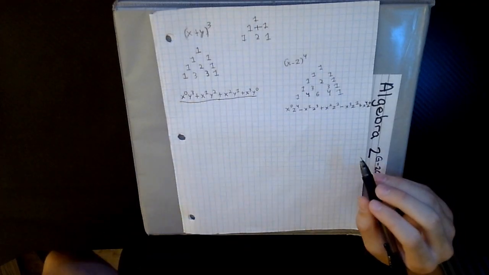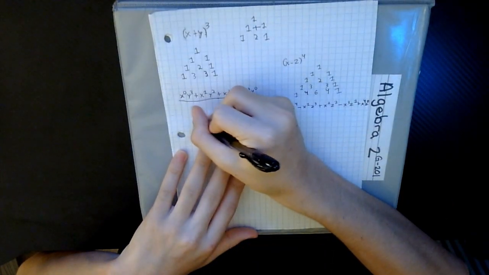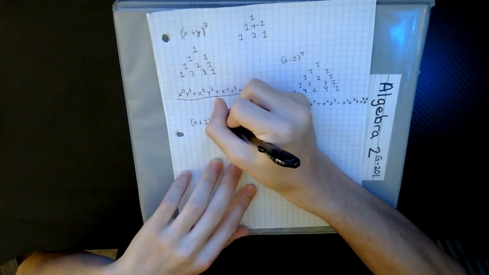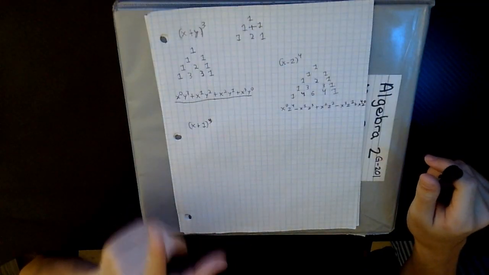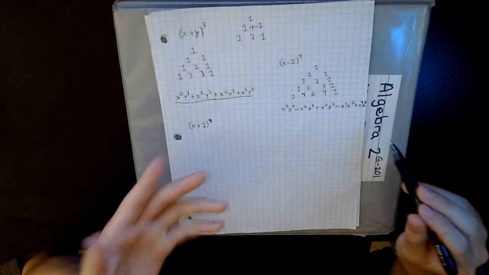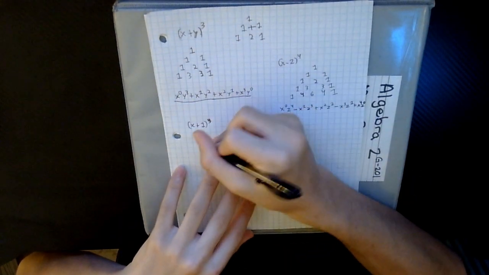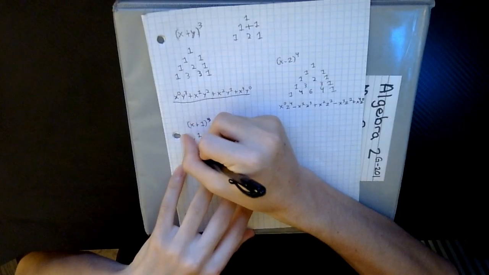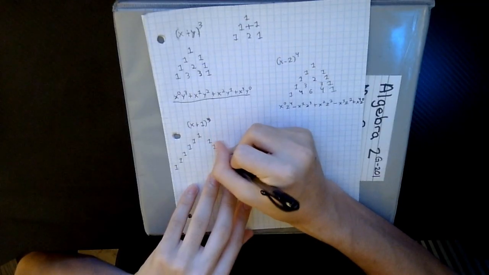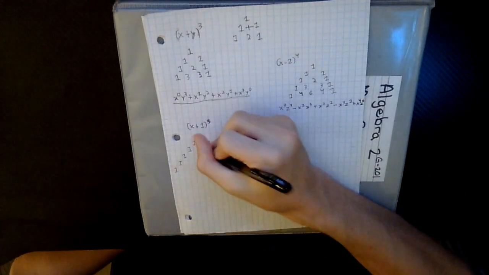But that's a minus. Now this is going to be a little bit different. It's not that hard to remember. So we'll do the same thing, x plus, but this time we'll do 1, and then we'll do 5. This is where it gets different. When it's a 1, it's still sort of the same as this. You just have to remember not to get confused or mixed up with it. So we're going to do 1, and then 1, 2, 3, 4, and then 5, and then 1, 2, 3, 4, 5.